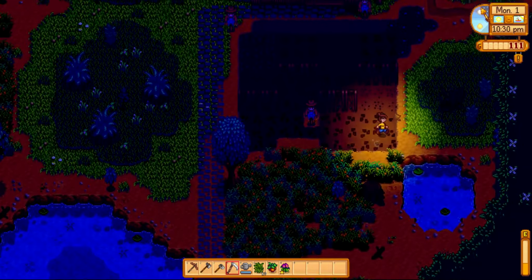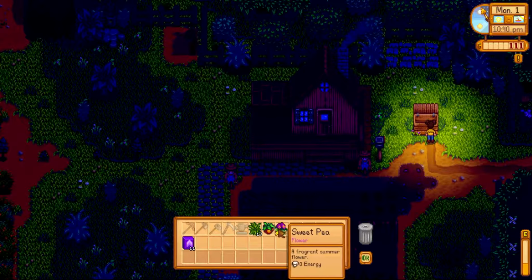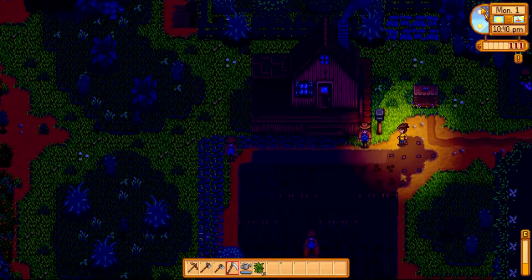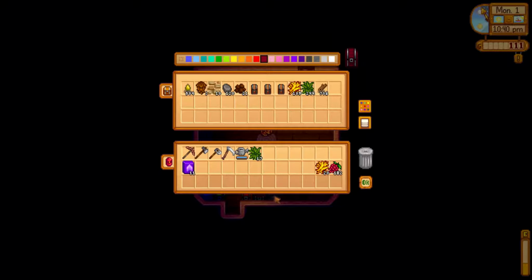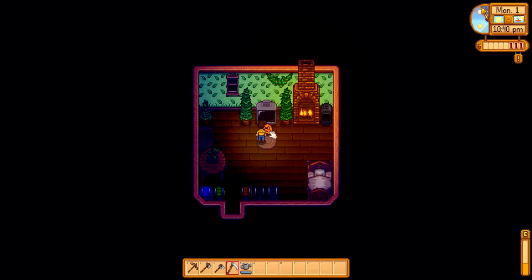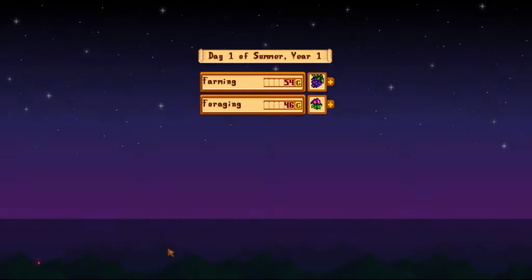We are going to sell a sweet pea and a spice berry. And oh, we do have an extra grape. Excellent. And that'll get them filled out in our collection. And that is that for the first day of summer. Not a bad first day of summer.